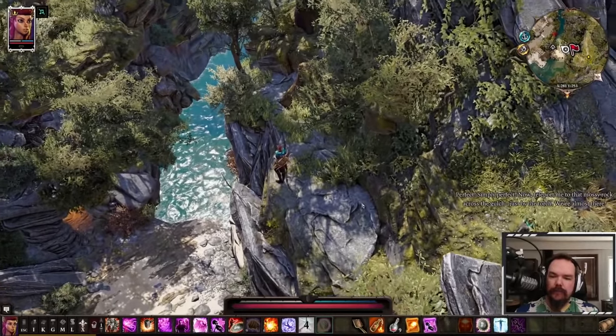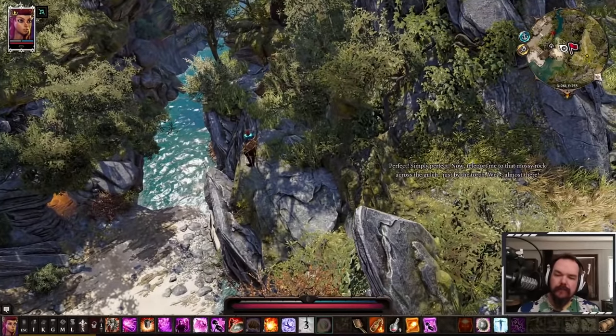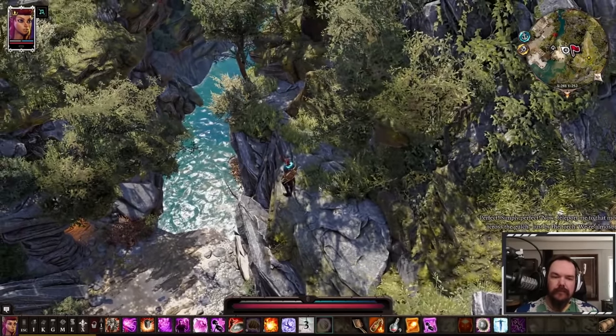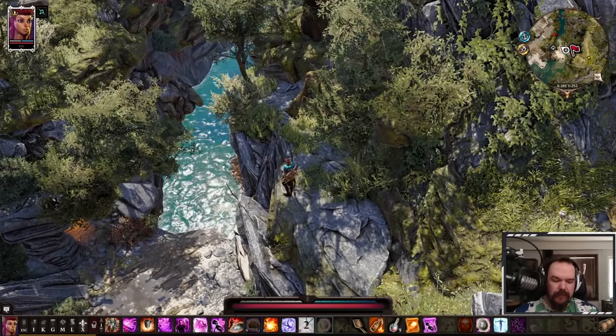Simply perfect. Now, teleport me to that mossy rock across the gulch, just by the torch. Almost there. Sure, Gavin.